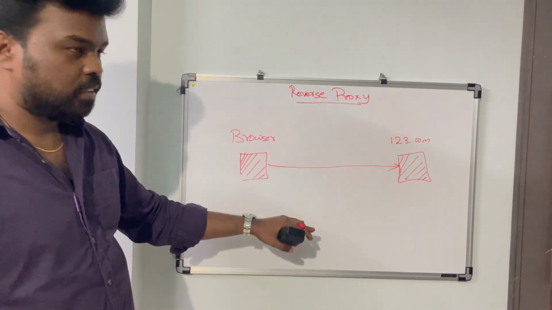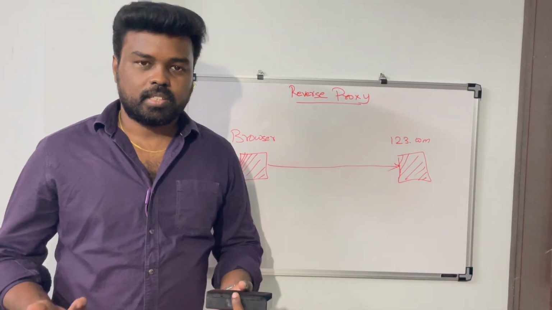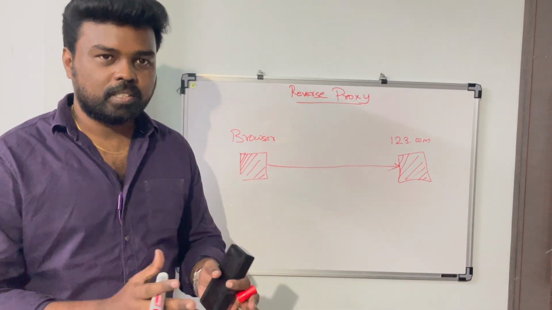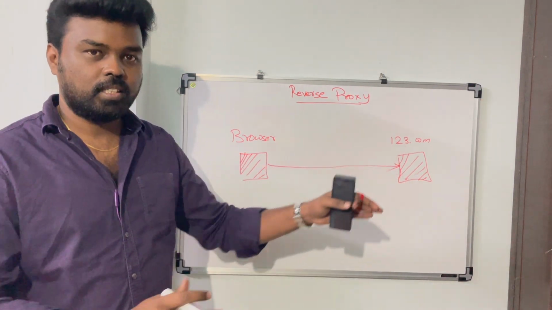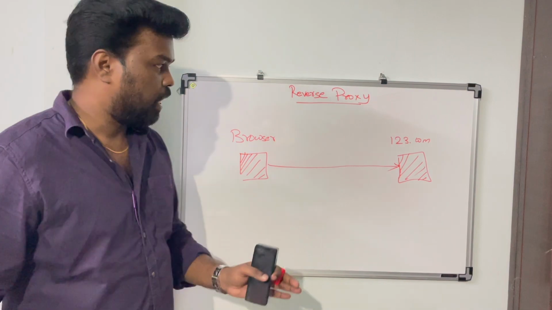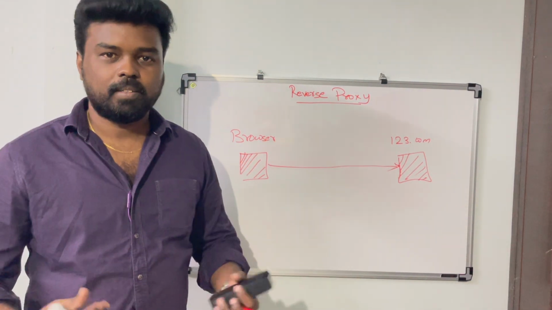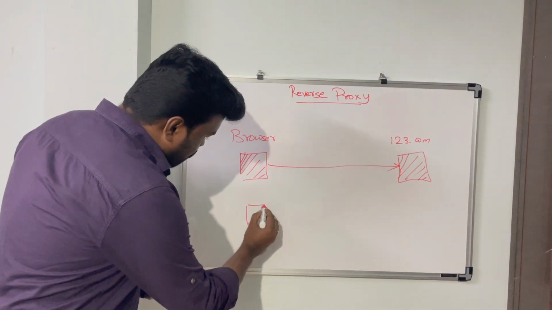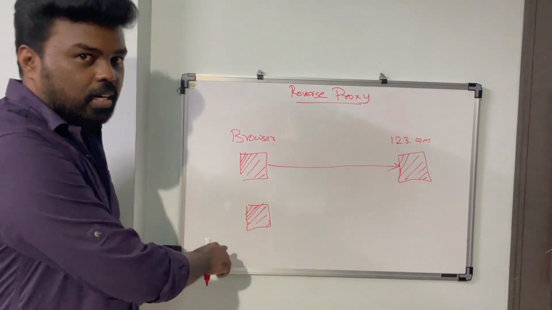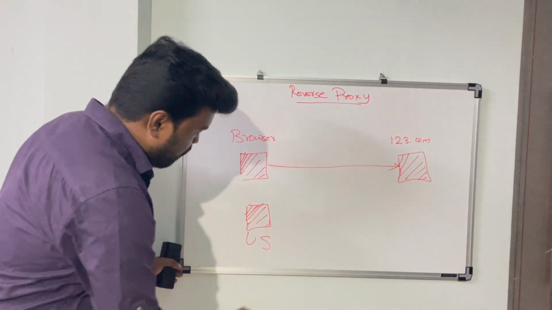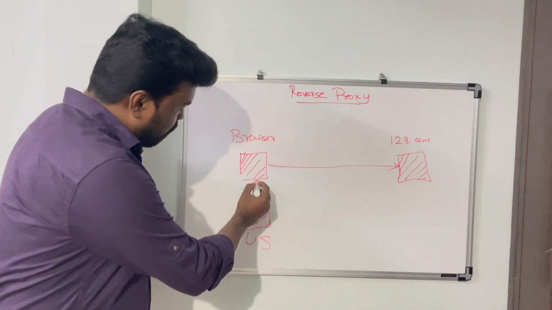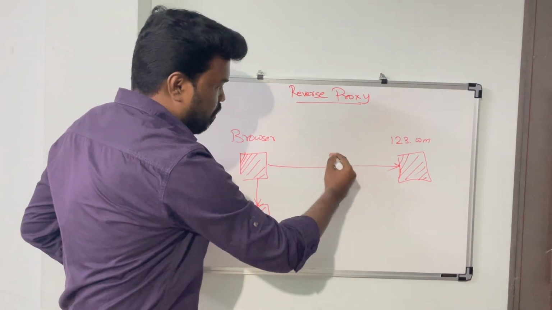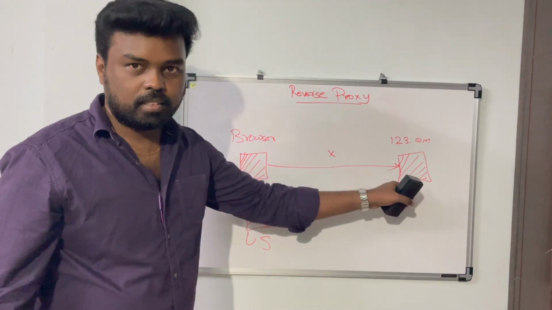So let's see how we can use proxy here. Consider a situation. This website 123.com is not allowed in all the countries. Very specifically, consider this 123.com website is restricted in India. And I'm from India and I still want to access the website. So how do I do that, right? One typical approach that people use is we can put another server in a different country, say US, and then we can send the traffic from the browser to this particular server. Because the access from India to 123.com is restricted, this direct access is not allowed here.